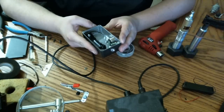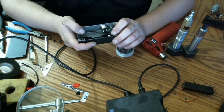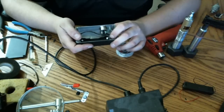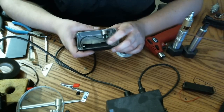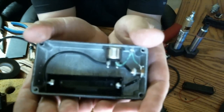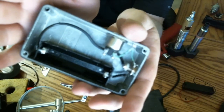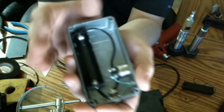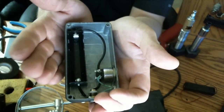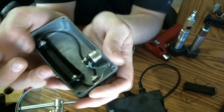What I did since I left is I actually recut the wires to the same lengths I had previously. The ones I recut were the ones that connected from the battery to either part, being the 510 connector ground and the positive lead going up to the switch. The reason I did that is because with the pre-tinned wires, sticking them in through the battery connector, I didn't have enough flexibility there to get the angle and shape that I wanted to conform around the battery holder spring tabs. So by using non-pre-tinned wire, I was able to get a nicer joint around those. I was able to curve it around there and then add the solder into the wire. So I recut those wires.